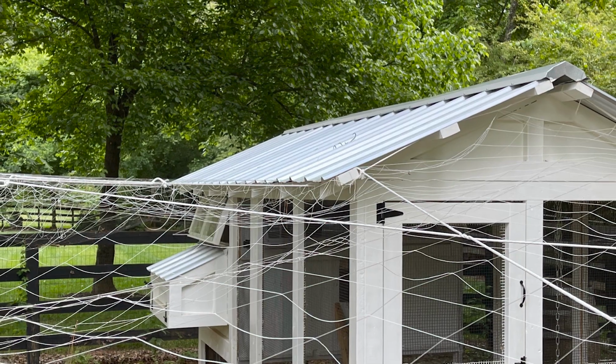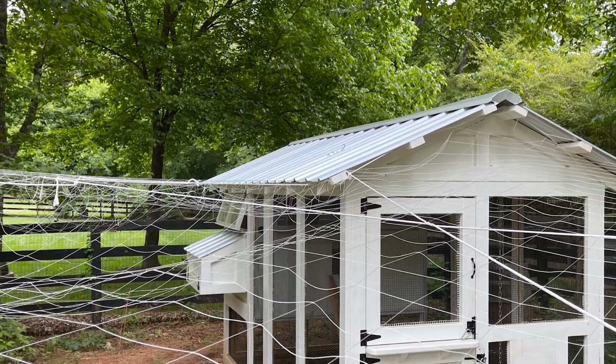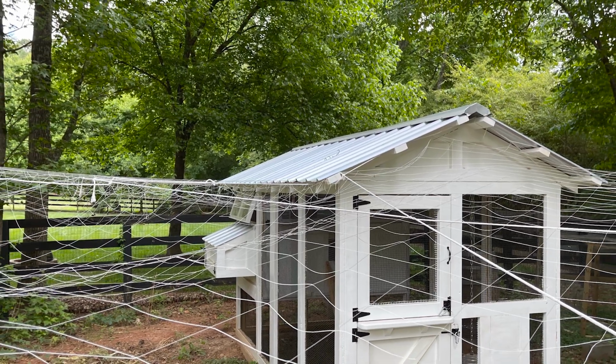And so we removed the netting ultimately, but while it was there, it was effective, and the only thing that I should say is you want to make sure that you meet that netting with fencing. In the beginning we had the netting and it didn't go all the way to the fence line. It ended maybe 3 feet before we had the perimeter fence. And so what hawks would do is they would hop on the fence or land on the fence and then simply hop down and be underneath the netting.